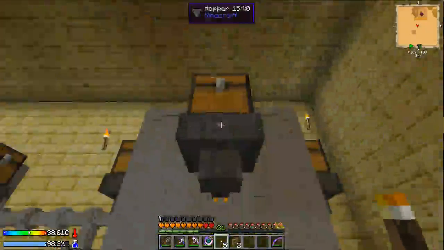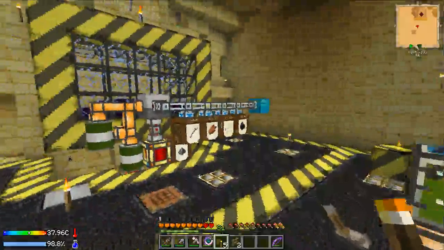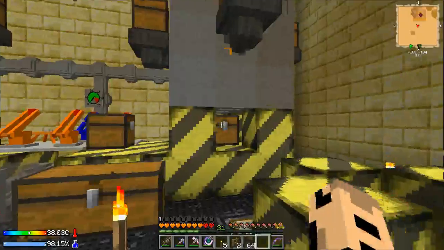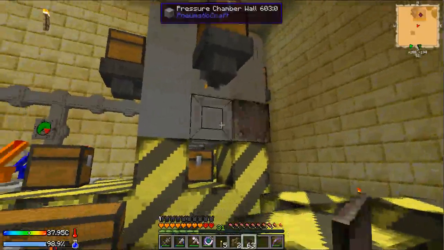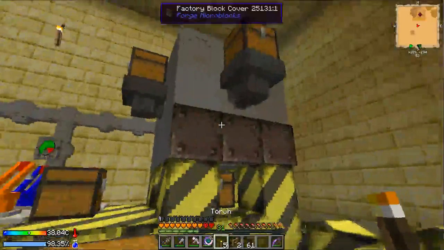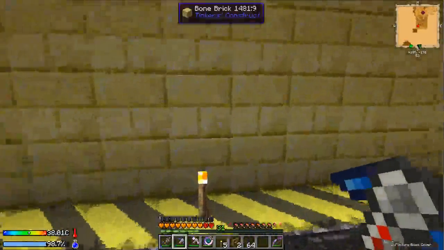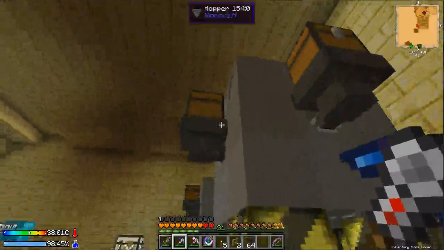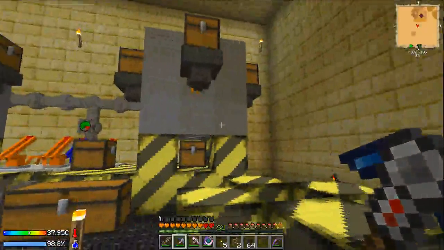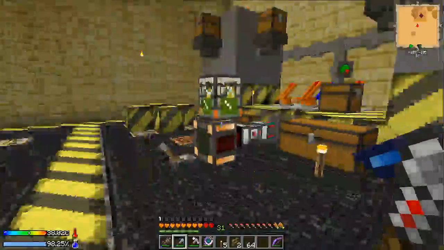Managed to knock one of these factory block covers. I've seen what they look like on here. They lose the connected texture, and they just kind of look like swollen plates. I put one up above that hopper, and it fell inside. And the game crashed. Just crashed.